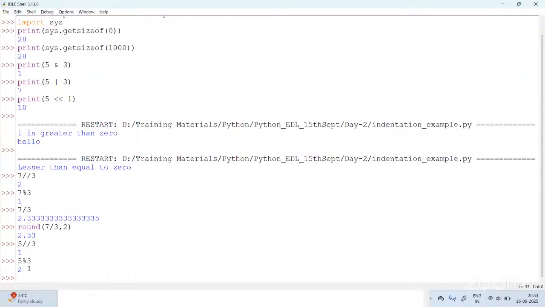And what is left of it? 5 minus 3 is 2. So that's the remainder. Okay. So modulo division returns the remainder, whereas the floor division returns the quotient of the division. I hope the answer is clear to the student now.